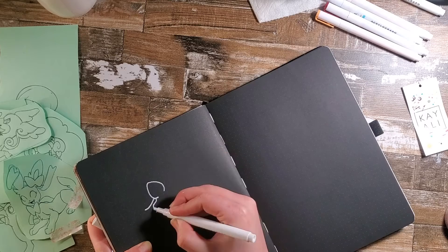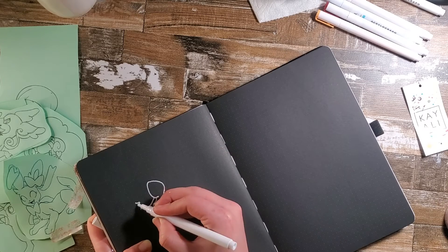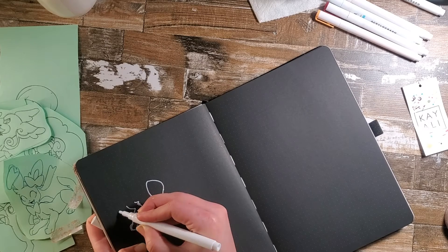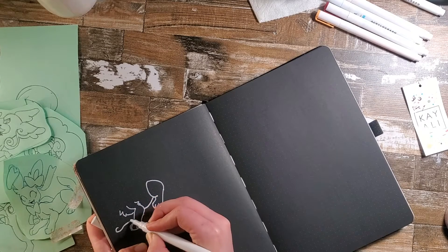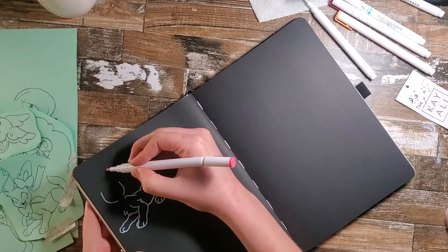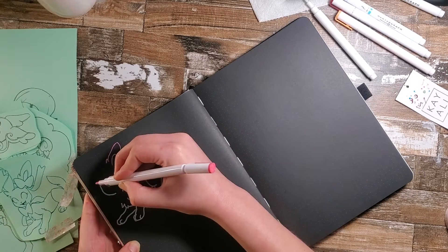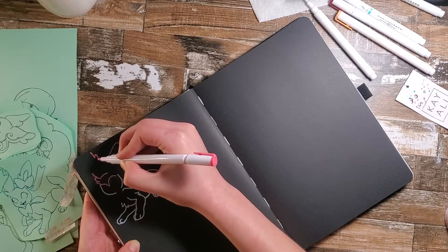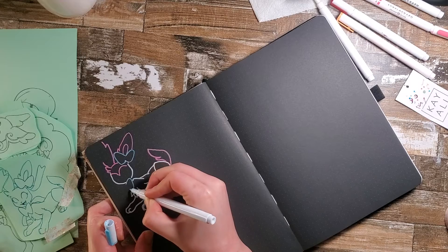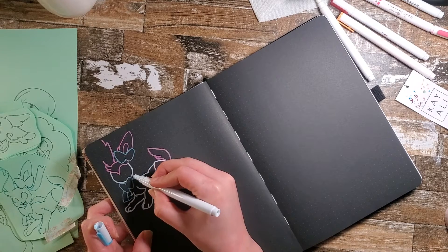And now we are ready for Sylveon on our weekly spread. You can see the line art there over on the left. I had a lot of fun drawing Sylveon. Eeveelutions are my absolute favorite — I know they're everybody's favorite. I guess I'm basic, but I just love every single Eeveelution, so any chance I get to put one in my spread, I'm going to take it. You'll probably see all of them throughout the course of the year, but Sylveon is the first one making it in.